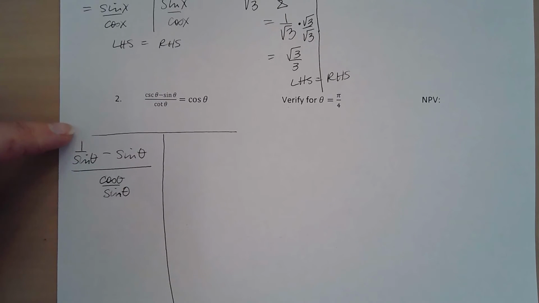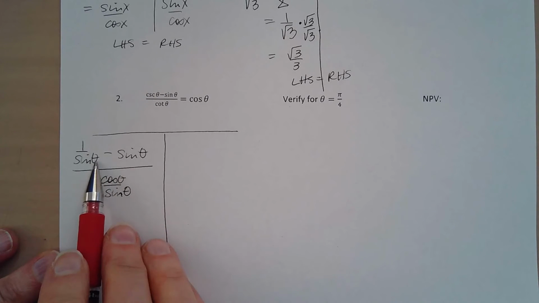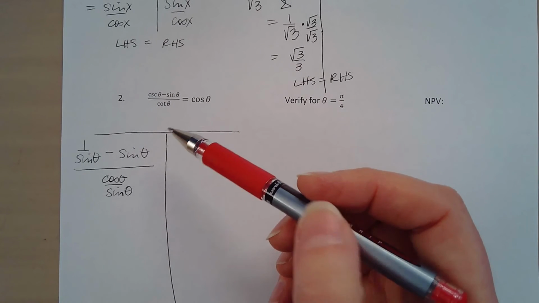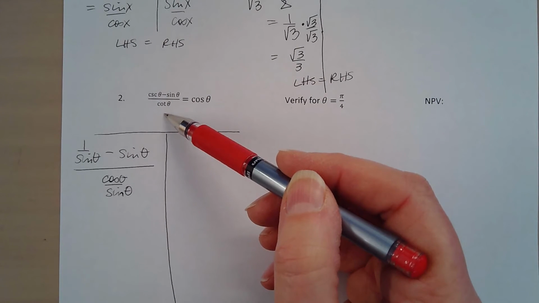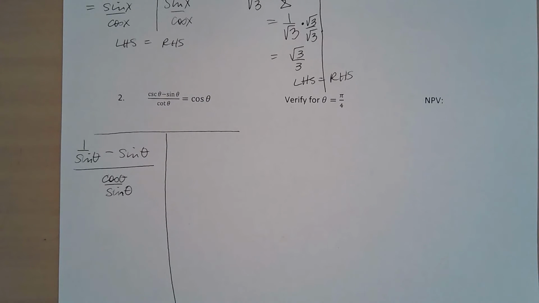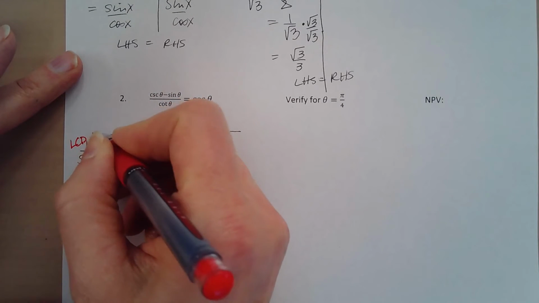LCD here? So what's the LCD? Rahel says she needs an LCD for the top. Why does she need an LCD for the top? And ultimately, I guess what I'm saying is you want to combine these two, right? Does everyone agree with that strategy? Combine the two on the top? Because if you think about it, I'm taking 1, 2, 3 trig functions and I'm converting into one. So somehow or other I have to merge them all together, right? So Rahel's first thing, she's going to merge these two and her LCD would be sine.